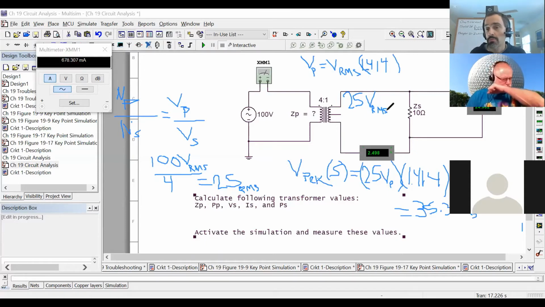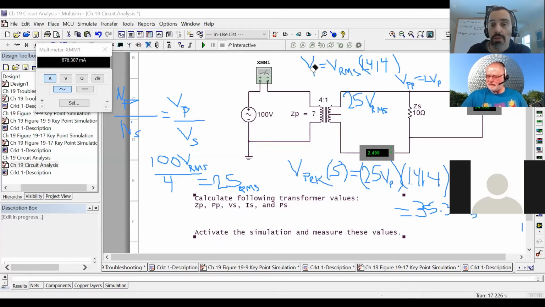Okay, Mr. Martinez? Yeah. Okay, now if you're going V peak to peak, that's going to be 2 times V peak. Makes sense? Wait, V peak to peak equals what? 2 times the peak value. So peak to peak is 2 times your V peak. Oh, okay. Okay? So that's just some information for you on that.